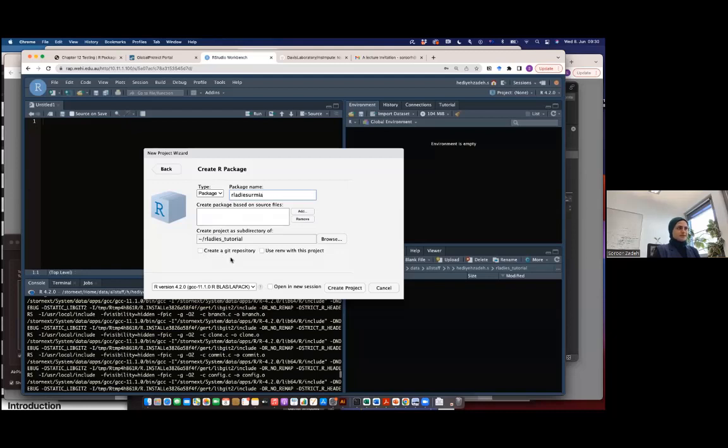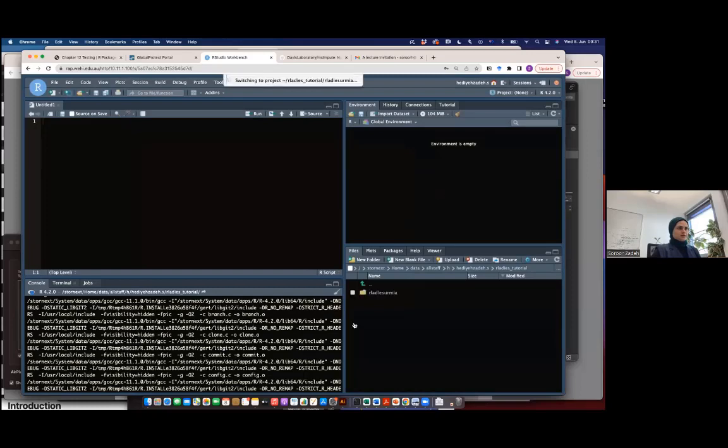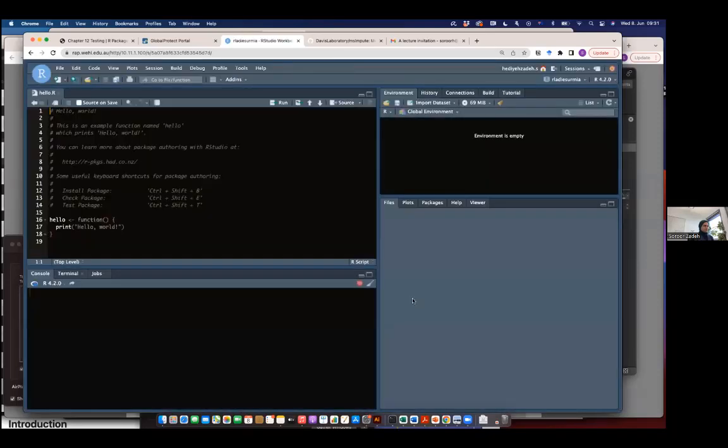And this just makes it much more convenient for you later to communicate with GitHub, or the repository on which this package will be hosted on GitHub. But I'm gonna skip it for today, and I'm just gonna do create project. So you see that it made, okay, it needs to refresh itself.